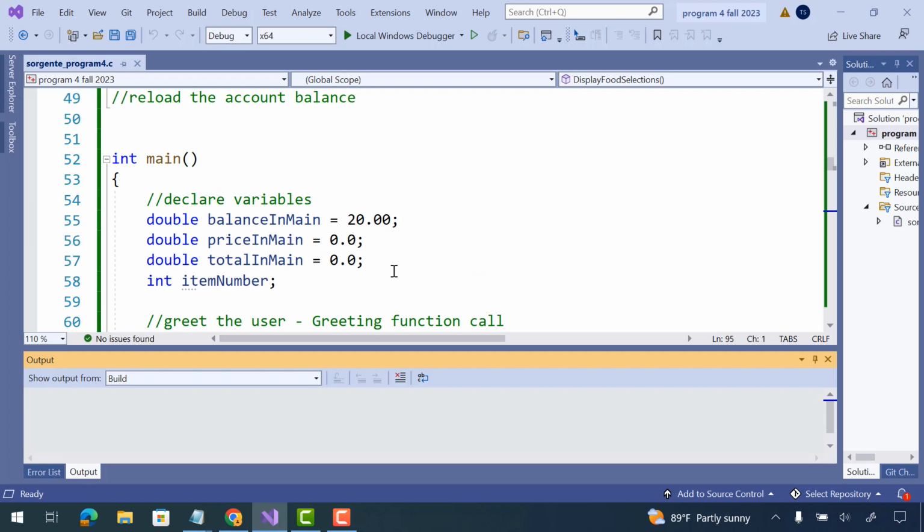So in the next video, we're going to get started implementing. I'm going to stop this video and I'm going to start a new video, video number 2, where we're going to start doing the code.